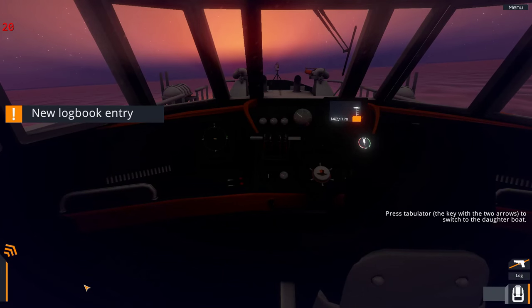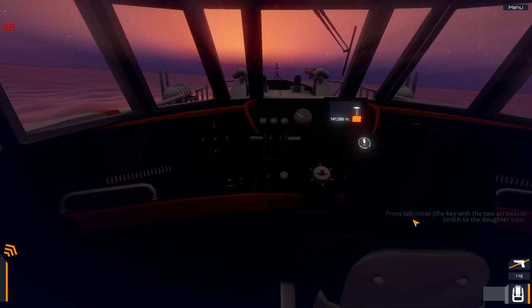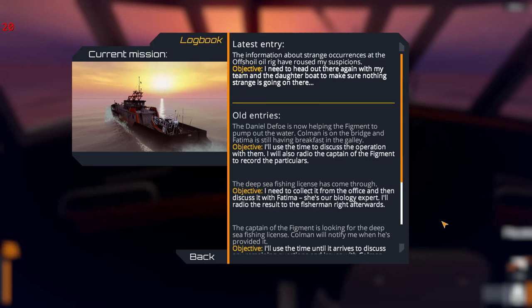Oh, it would appear the entire day has passed. Press tabulator. That's the tab key for those of us that aren't super computer hoopty-doopty. Alright, new logbook entry. Information about strange occurrences at the offshore oil rig have roused my suspicions. I need to head out there again with my team and the daughter boat to make sure nothing strange is going on.